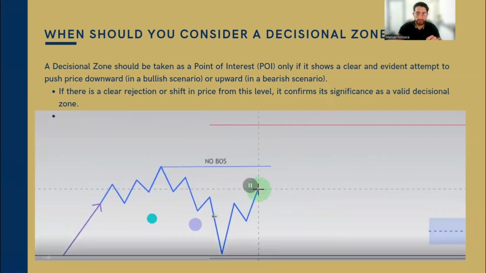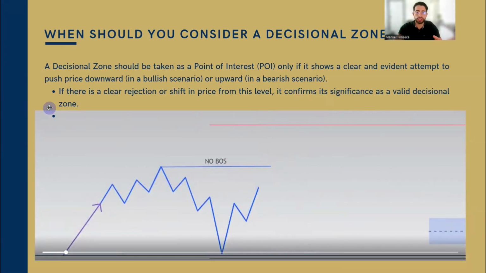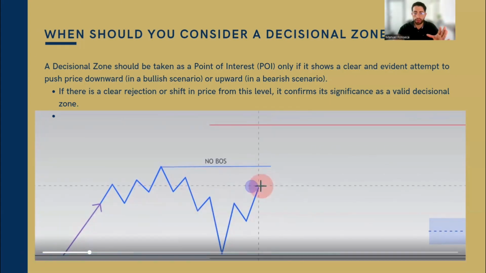At this point in the video, there is no BOS yet. The price has not made a BOS. We're waiting. We are in a bullish trend, as we can see here. The price may have reacted here for any reason. Maybe it entered a decisional, an imbalance or an order block. We're just waiting a little bit. What happened after that? We have to see the next. We're waiting for the price to make a BOS.